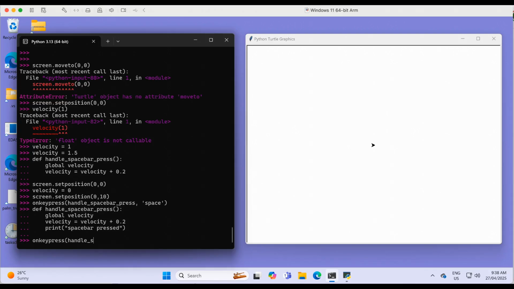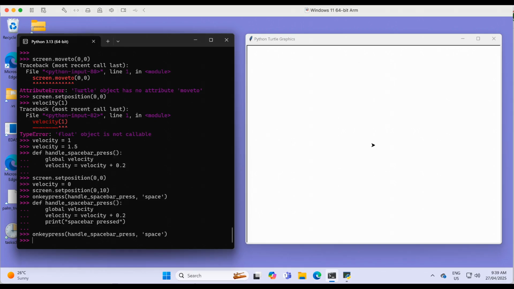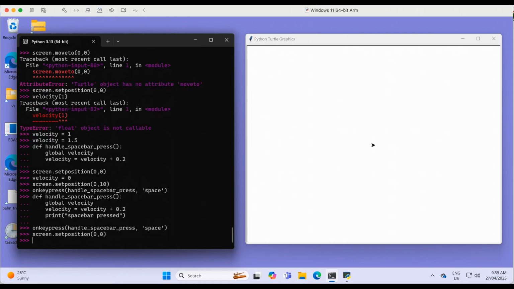I have to redo it because it's redefined. Oh no, our game things come back. There we go, it's starting to fall down now.